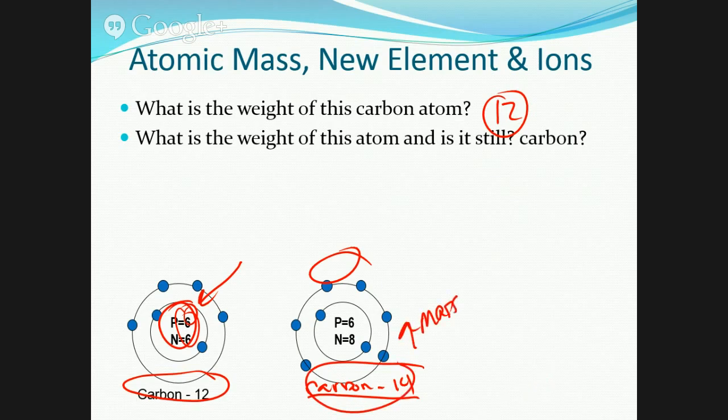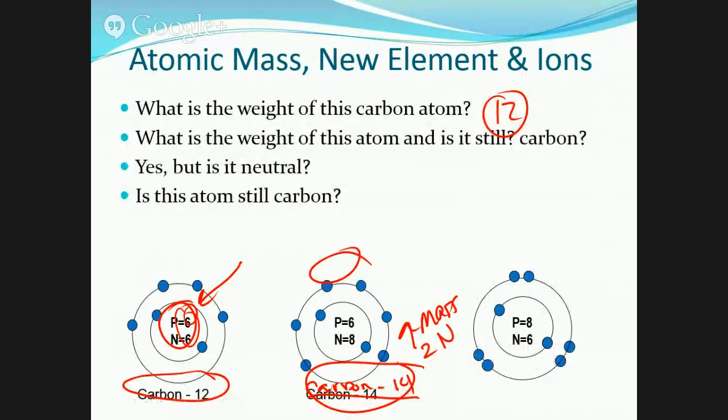Absolutely. What else can we say? Which one has more neutrons? Yeah, carbon 14 has more neutrons. How many more neutrons? 2. So carbon 14 has 2 more neutrons. So make sure you understand what those numbers represent. And carbon 12 has 2 less. Okay. So I could ask you, what is the difference between carbon 12 and carbon 14? It could be either carbon 12 is less mass or carbon 14 is more mass. Just make sure you know what those numbers represent.